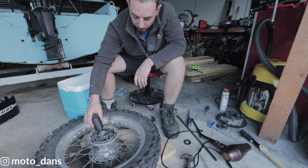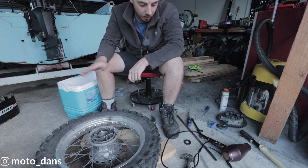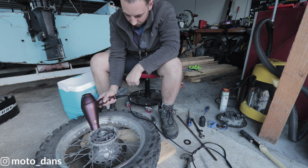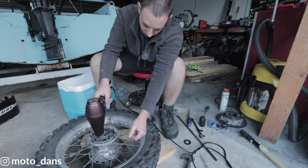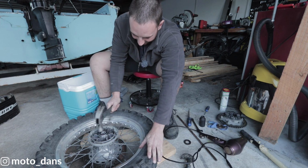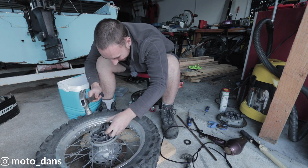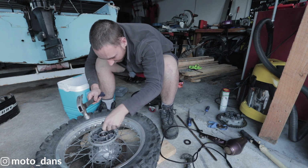So ideally you would have something completely flat, that size to tap down on, so you're touching both inner and outer races at the same time. I do not have anything, so we will just have to be a bit careful here. I'm just taking it easy here.